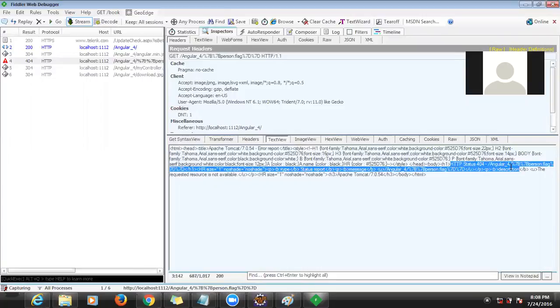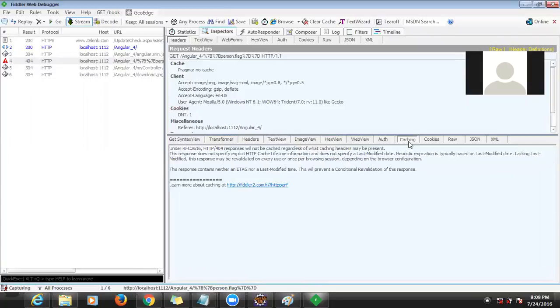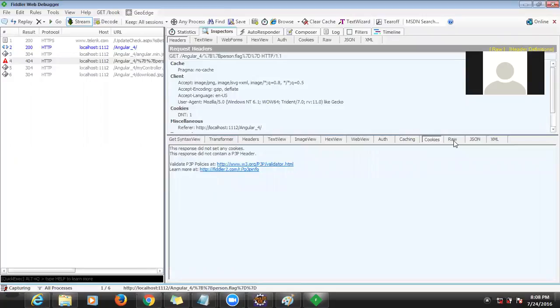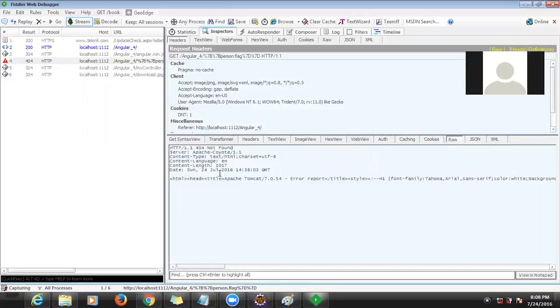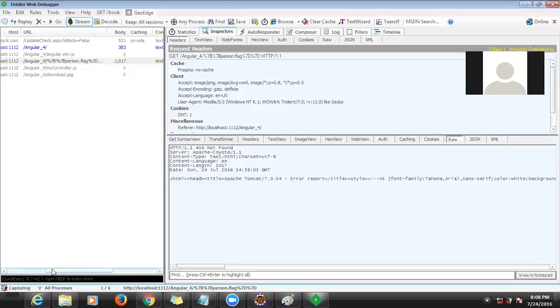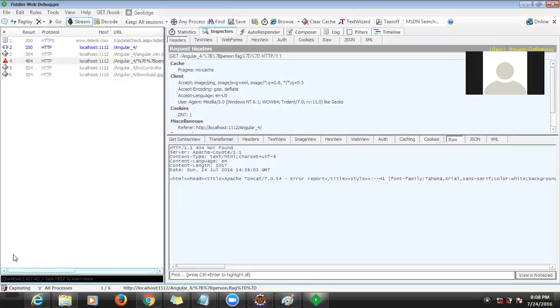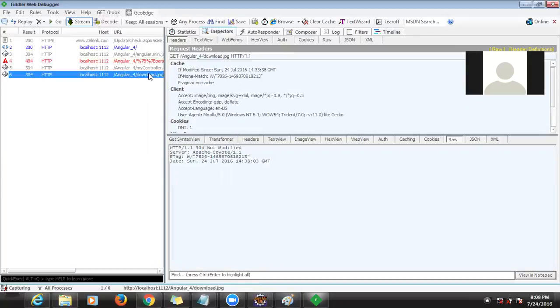404 not found. Because the first time we load this page, it is looking for that src content, so it will fail. After that, the second time you will get that image. So it's downloading the image. Now the second time it's downloaded. Did you see that? The sixth serial number, now you are able to download the image. The first time, the fourth time, right? The fourth time also you are trying to download the image, but you are not able.